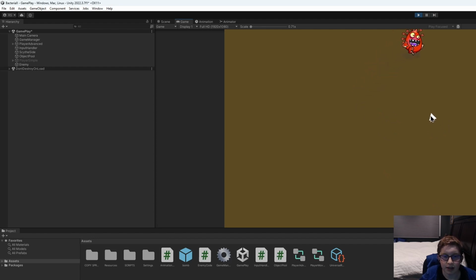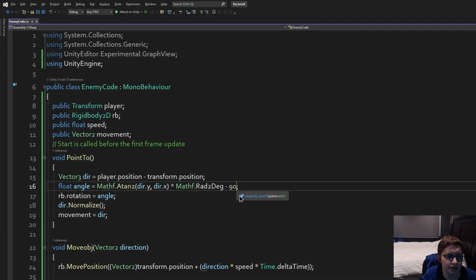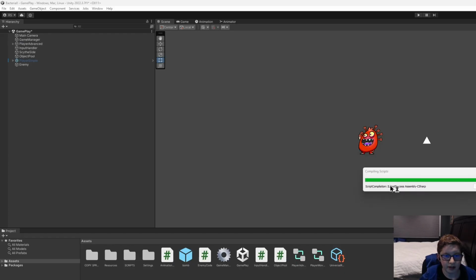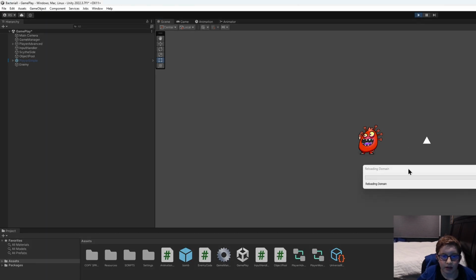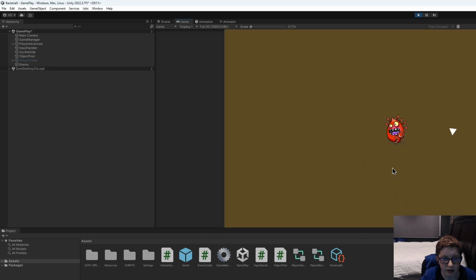Let's see what happens when I show you guys that I don't have this minus 90 here. It has an offset, so it doesn't look as accurate. It's not pointed in the right direction. If you see, it's a little off.